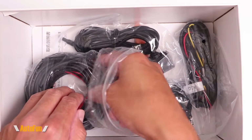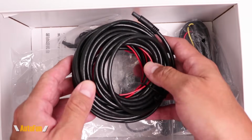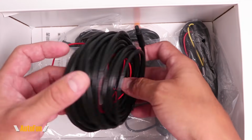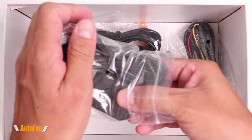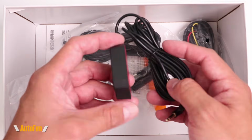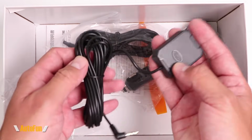But what about the cable for the rear camera? As you can see in here, is quite a bit of cable. This is approximately 800 centimeters long, which is equivalent to about 26 feet of length. And we also get a GPS module because, as I mentioned earlier, this dashcam does support GPS capabilities. And as you can see, there is double-sided tape on the bottom of this antenna, which we can peel and then place somewhere in the dash of our vehicle so it doesn't move around.